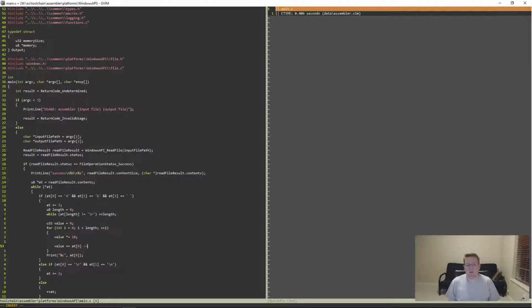What we can do is a trick here: because it's going to be the ASCII number that represents the character, we can say whatever that number is minus the ASCII value of the 0 character, and that will shift those numbers back into 0 through 9. So if we do that, that gives us a value.